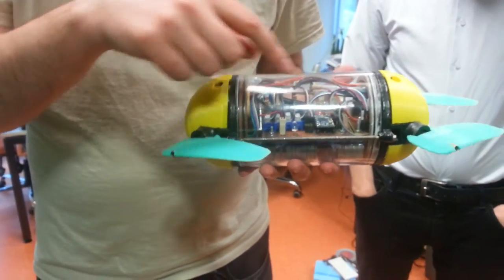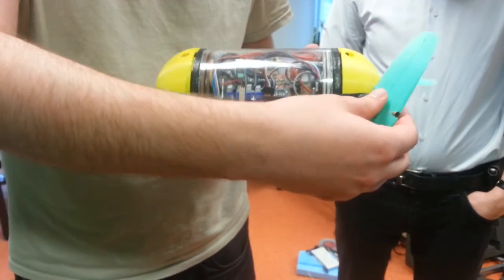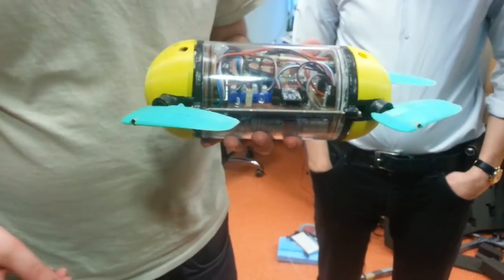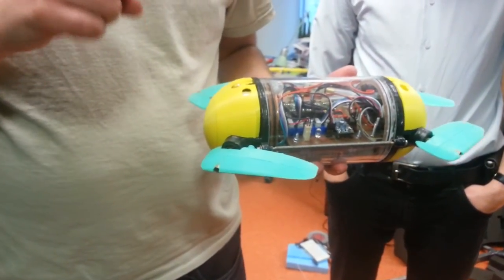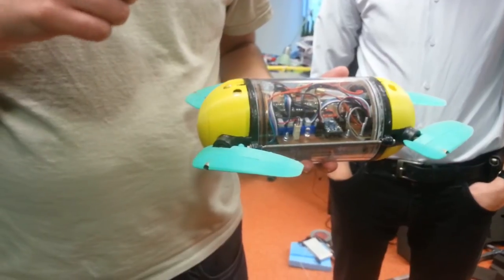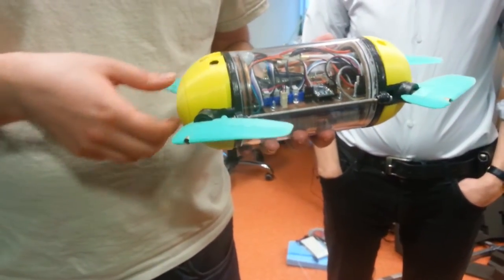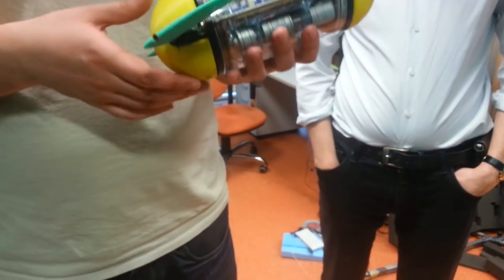And the thing here... Even the motors here, they look like typical servo motors, but they are actually modified. We took them apart and put inside of them magnetic absolute encoders. So they know their position all the time.